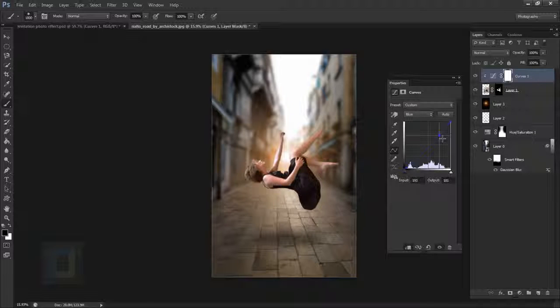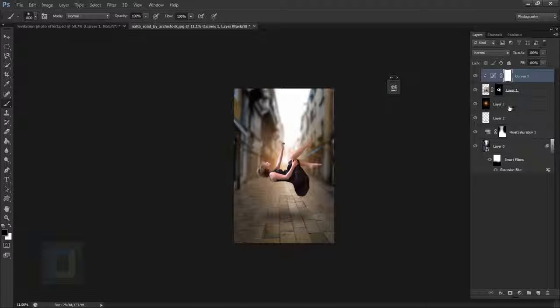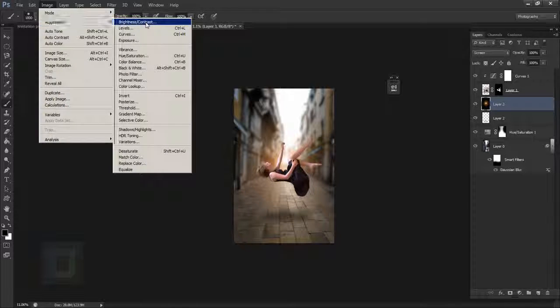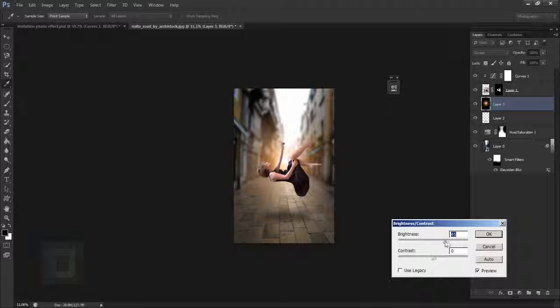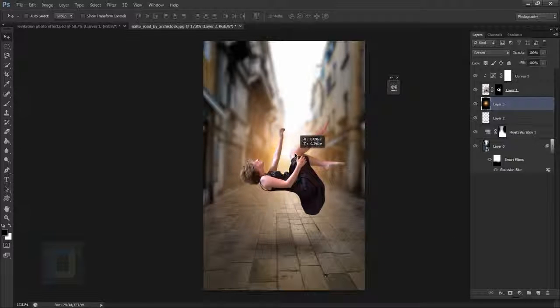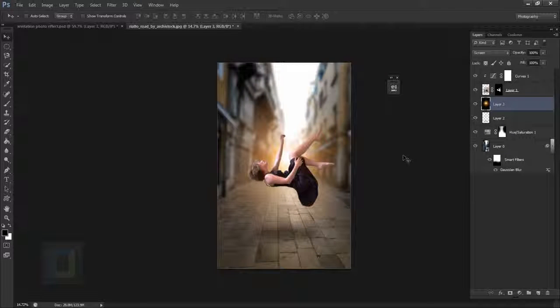You can always come back and change after the final output is ready. It's always up to the final output, once you apply everything, and then you have to tweak a couple of things here and there. So that's there, and as you can see, now it looks much better. And I'm gonna go to my lens flare, and then I'm gonna go to adjustments, image, and then brightness contrast, and add a bit more brightness because I think that sun seems a little bit dull. Okay, so that's nice, and I'm gonna also adjust it a bit on the top. Now it's awesome. Now I'm gonna show you a really cool trick to match her color with the background.